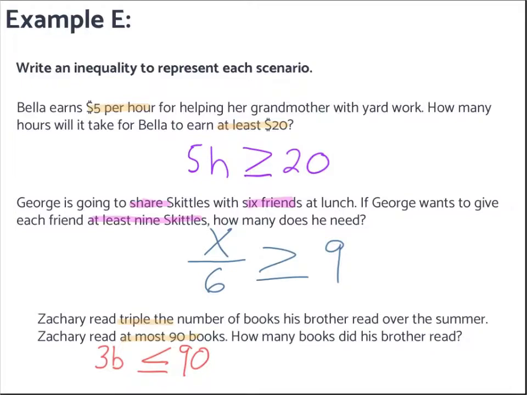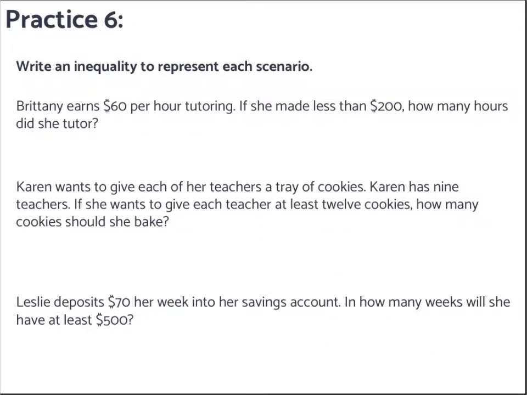Now let's have you try some of these on your own. Here we are at practice number 6, where you're going to be writing inequalities to represent each of these scenarios. So you're going to do the best that you can, complete all 3, and then press play again to see if you are right.